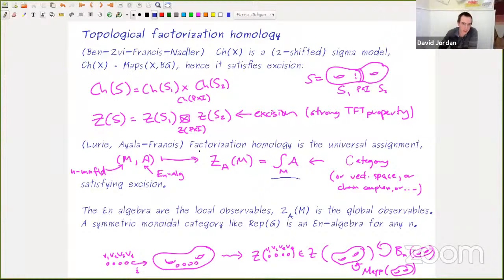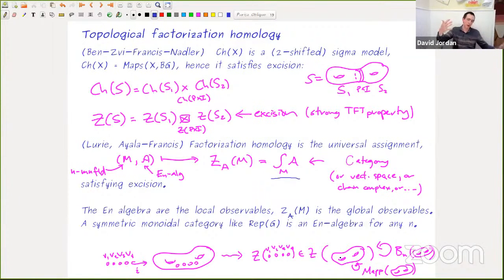Something that's special to this that makes it a topological field theory and not a general quantum field theory. So factorization algebras apply in much more general theories, but what makes this topological is as follows. Suppose I have some surface and I choose an embedding of a bunch of disks into the surface, and I color each of those disks with an object, with a representation of G. Okay, then part of the machine of factorization homology is it gives me an object, which is the image of those things. It gives me an object sitting inside of this category that I've just constructed.